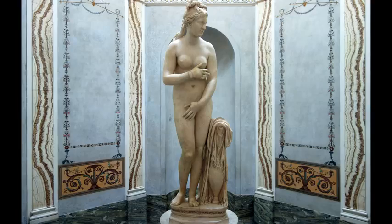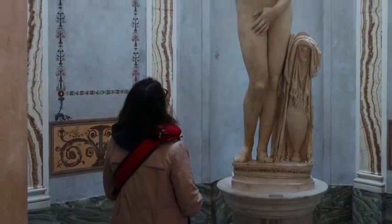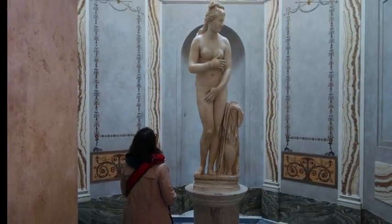It's interesting to remember that this sculpture was probably painted initially and would have been perhaps even more lifelike. And it reminds us also of the special quality of sculpture, that it exists in the round as we do. It takes up space as we do. It does not require illusion as painting does.